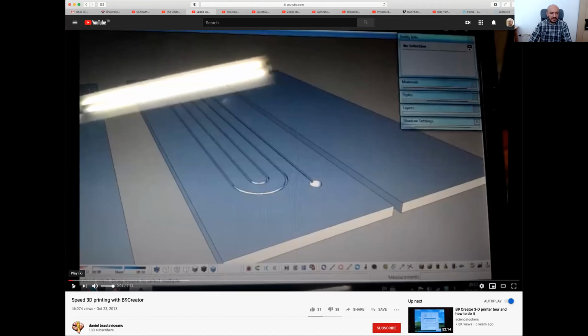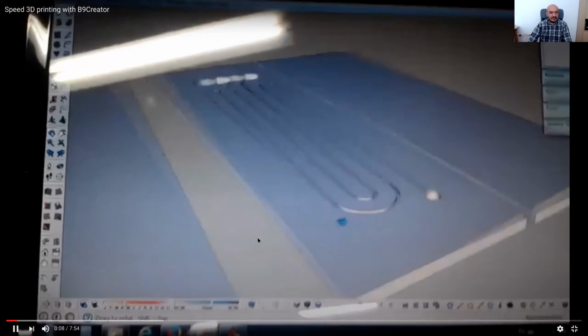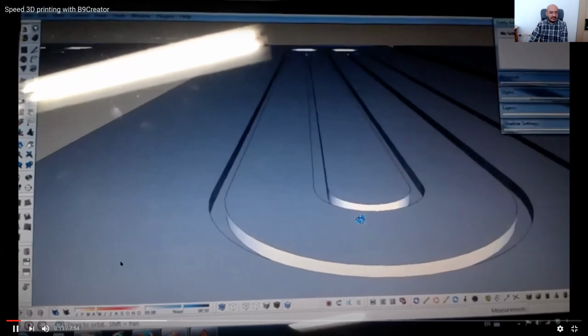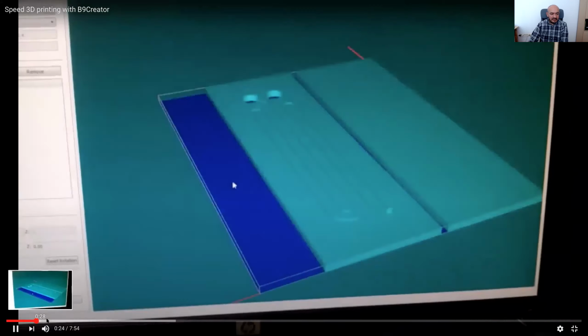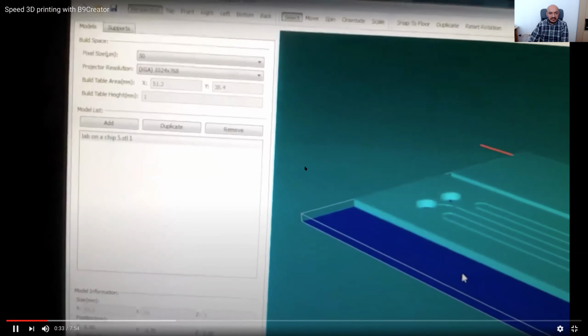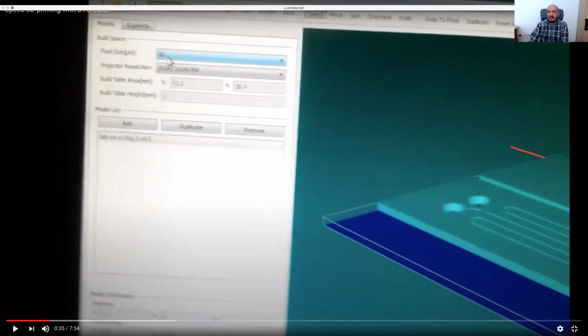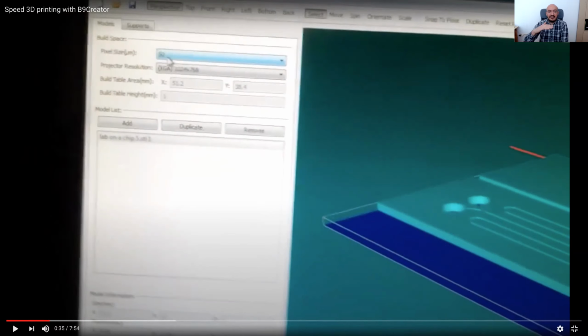This is called B9 Creator System. The video is not that fine, but I'll describe it to you. Again, this is a CAD software. They do a design and import it into, again, the CAM software of this special printer. This time, the printer is using a kind of projector, which means that we have a 2D channel, and with the help of this 2D channel, the layers will be cured at a time. We are not sweeping the plane, and we don't have a point-wise curing system. We have a 2D curing approach.